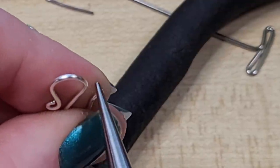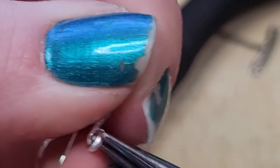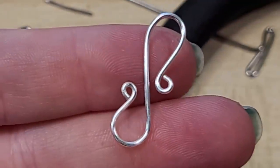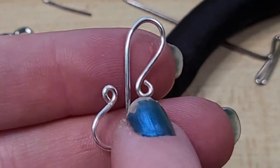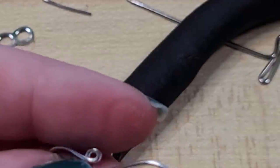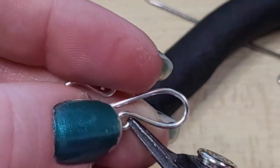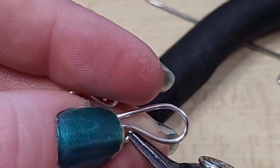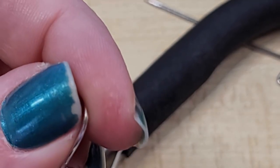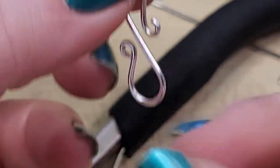And so from here, tip of pliers to the tip of the wire. And here you can see the difference between one that I've just made a loop on the nose of the pliers and one that I squished down. So I'm pretty pleased with that placement, but I'm going to come in and snip off just a hair. Yeah, about that much. And this way I can bring it in just a little bit tighter.